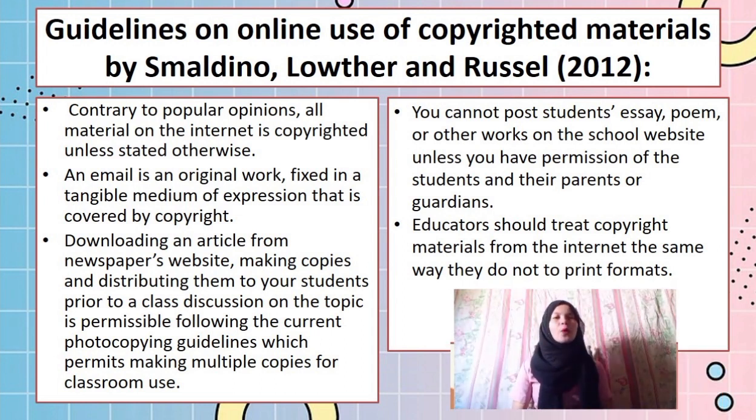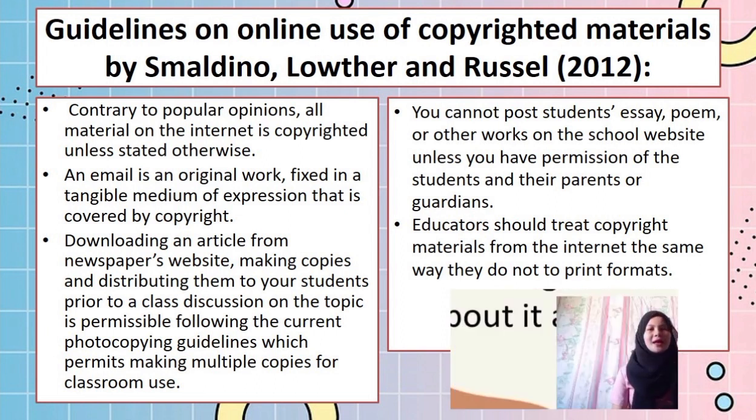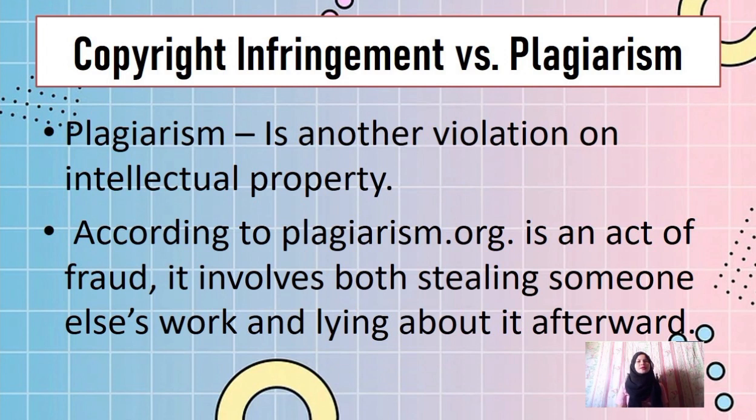Now class, I want you to be guided with these 5 guidelines because this is very important for us, especially as future educators. Now class, what do you think is the difference between copyright infringement and plagiarism? So, another violation on intellectual property is plagiarism. Although plagiarism and copyright infringement are related ideas, these two are different.